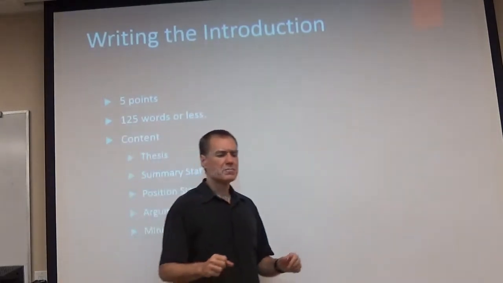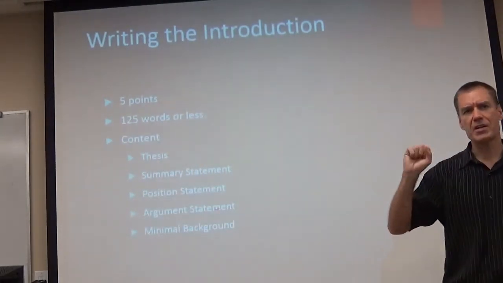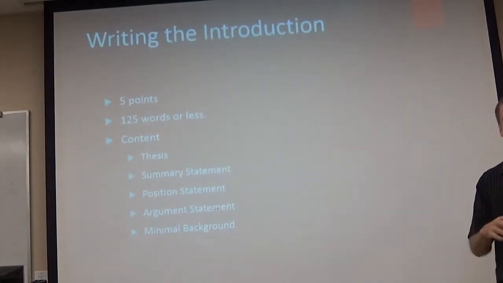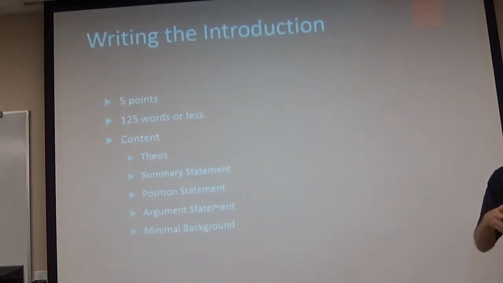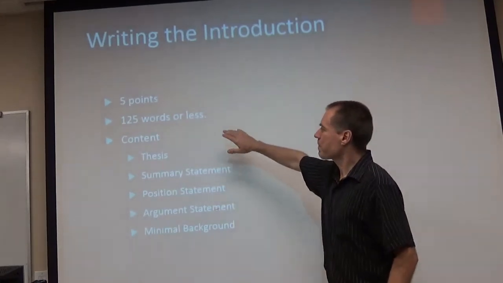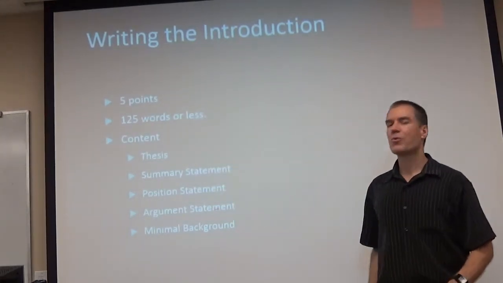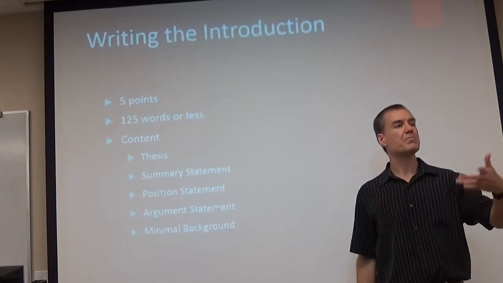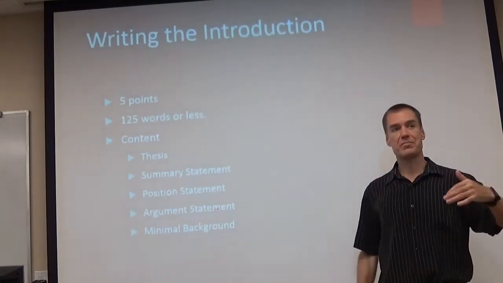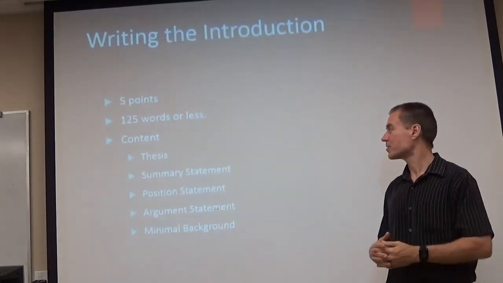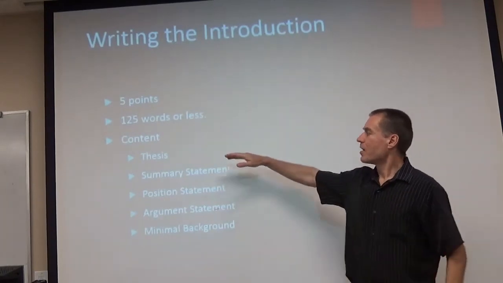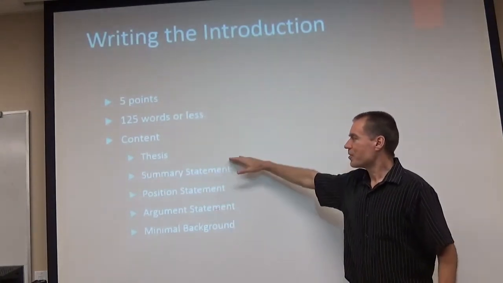Okay, so the introduction, pretty straightforward. Worth 5 points out of the 100. So basically, you'd want to work accordingly with that. In terms of length, it should be 125 words or less. Basically, half a page. Double space, normal font size. And when I grade it, I just go through and look for the 5 points.